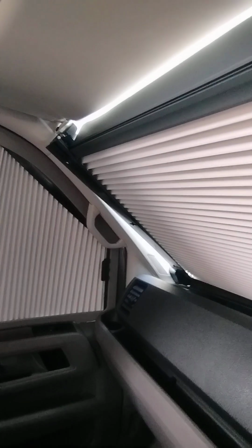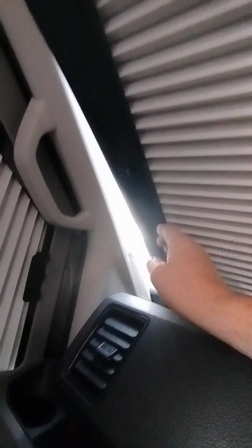It comes up, and there's a little piece that flicks up, and that scribes into the area here. And then you have these guys here that just push across.